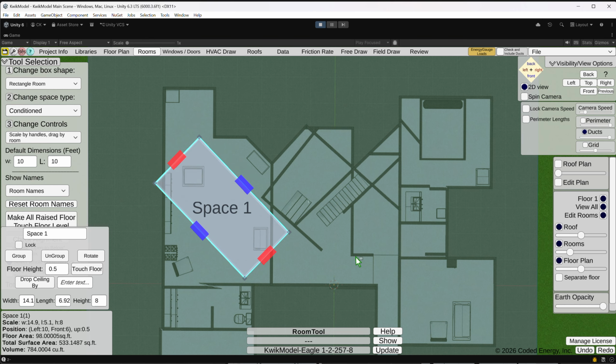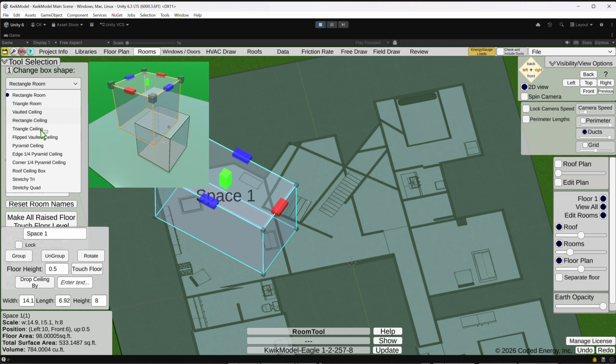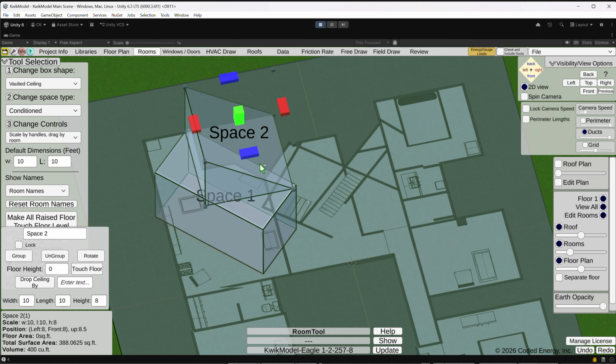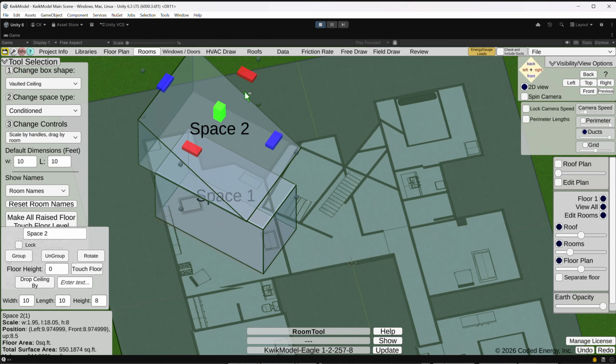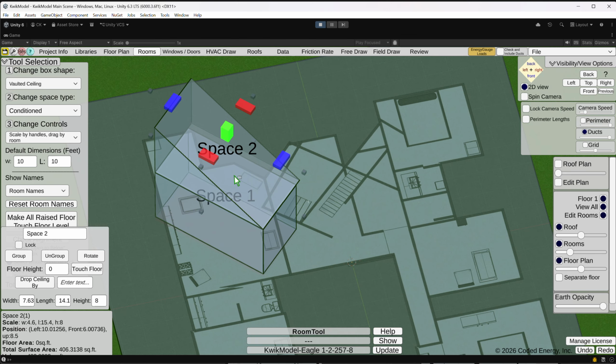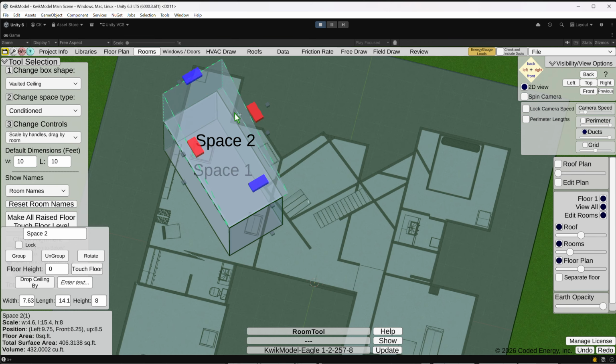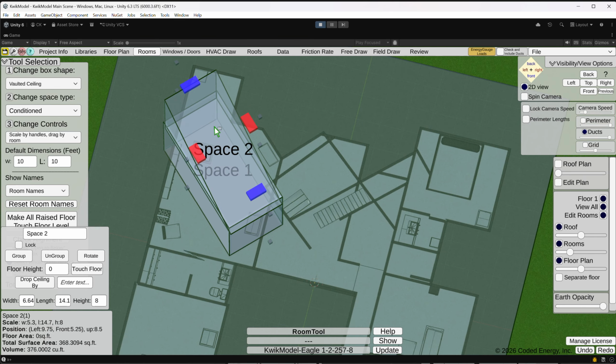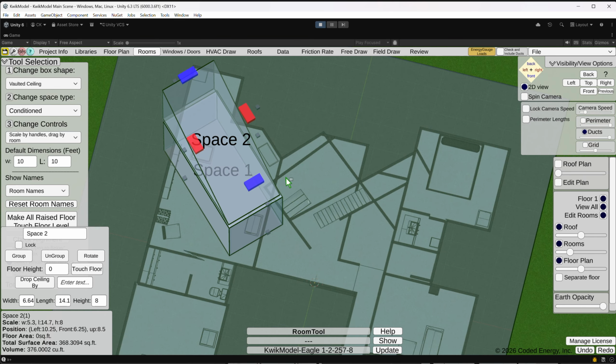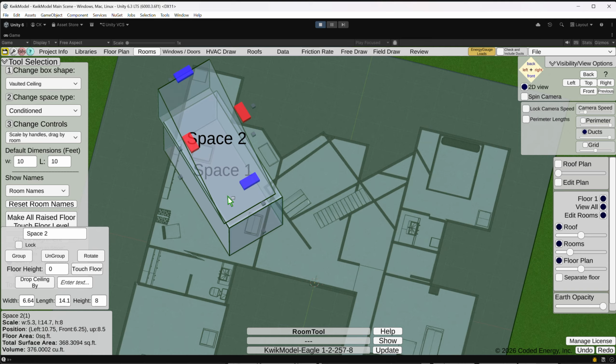But that's for very simple shapes. Just press the T key. It'll work for stuff like vaulted ceilings. Put them on 45-degree angles as well. Yeah, this isn't used as much anymore, but it's nice if you're working with really simple shapes. If you have any issues with this, just let us know.